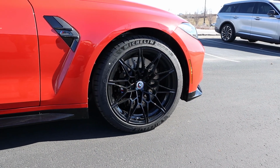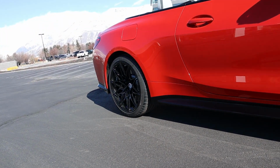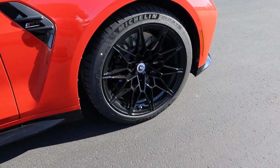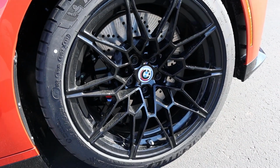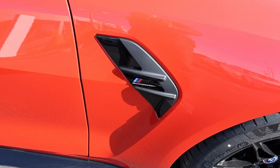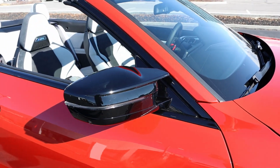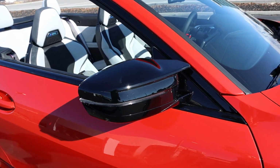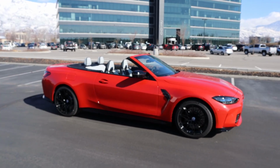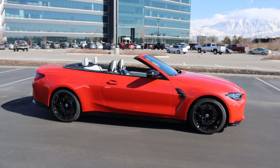So popping around the side here, the tire and wheel setup is 275/35/19 in the front, and then 285/30/20 in the rear, so a completely staggered setup. And then look at the wheel design. I mean, it is so intricate, and that's the thing I love about these M wheels. And then notice the brake caliper itself is blacked out. Of course, you gotta flex, this is an M4 Competition with that cool accent piece. Notice that this has the aerodynamic mirrors, and you can see they're blacked out. And then notice the side skirt is also blacked out. And well, for once, it's nice and sunny here in Utah, so we've got the top down, and this thing looks pretty cool with the top down.